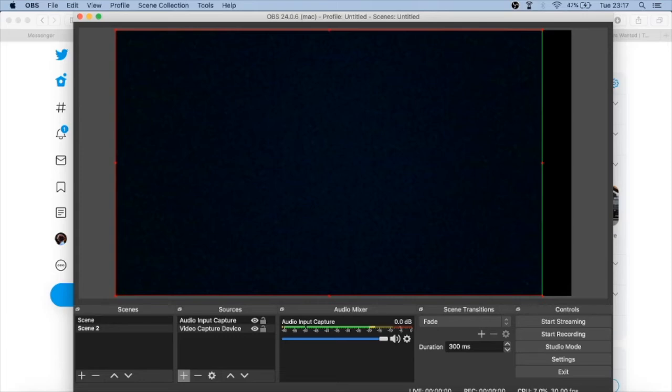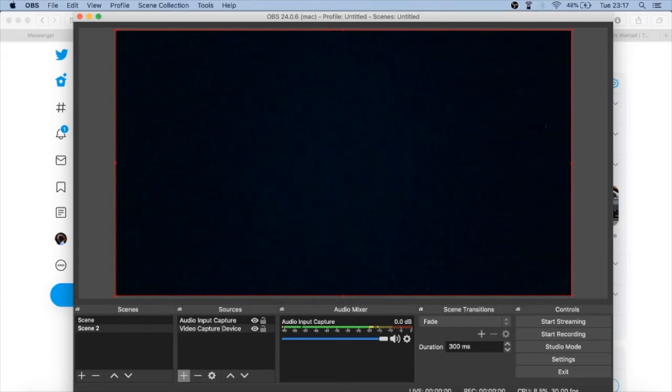Additionally, if you look at where it says video capture device, and also audio capture device, you can see an eye and a lock. With video capture device, that's the only time I really use that. If you click on the eye, it'll have a line through it and you won't be able to see it anymore. Sometimes that's useful for going through different inputs if you've got multiple cameras attached, or multiple images involved. And the lock is really handy because it means it's locked in position and you won't accidentally click on it and drag it out of position. So yeah, just put that back so that it's the full screen.